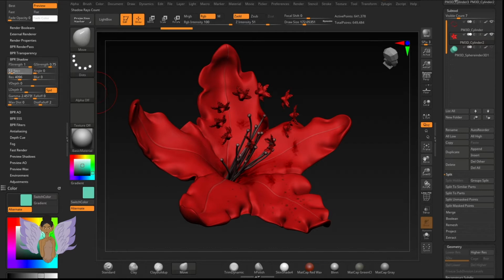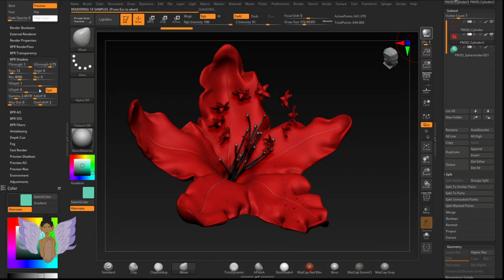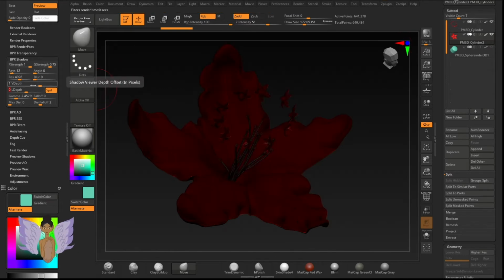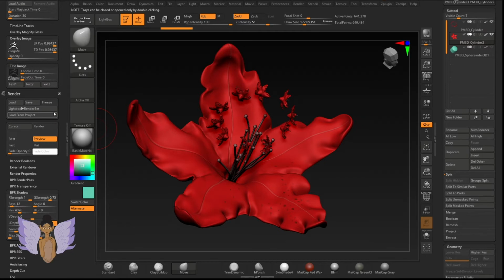So I'm gonna keep that at zero, keep my rays up a bit, because I do like a hard shadow for flower. And then for the shadow depth, that just kind of gives it a nice soft look. And the depth changes the light. So I just leave those at zero. You can save these settings, which I recommend. Under your render, just go save, and then every time you're ready to render, you just load it.